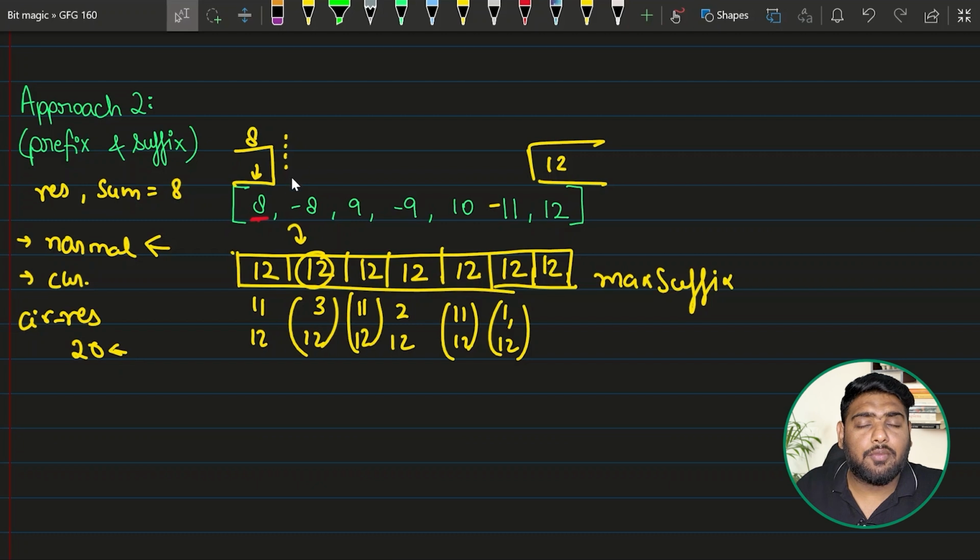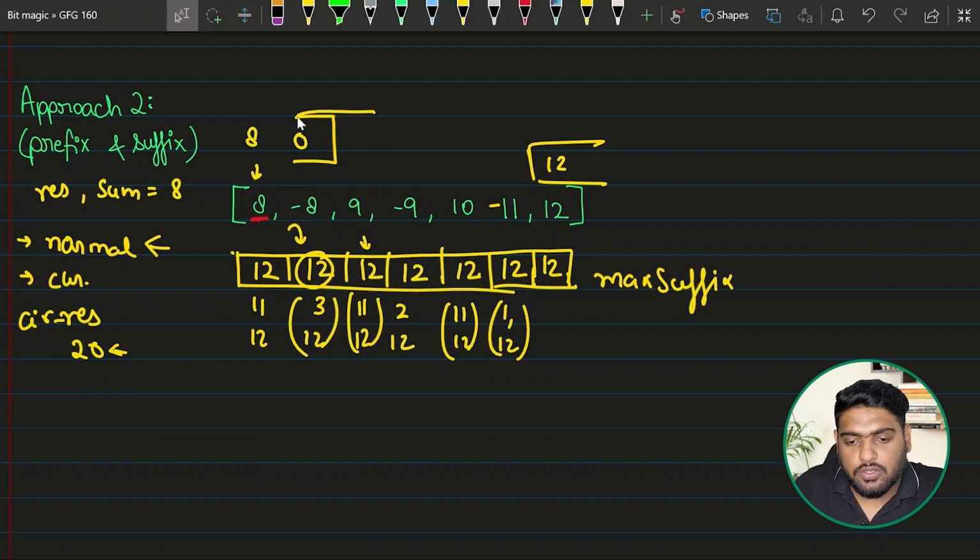Now I'm going to see every possibility with prefix and suffix, and here I will check whether I get any value bigger than 20, and I would replace it simply. Now let's start growing our prefix. Here it would be 8 and negative 8, that means 0. If we consider the array so far, the prefix would be 0, but the next suffix would be 12, the maximum suffix that we can consider. So it would be 0 plus 12. Again, it is not going to change because 12 is less than 20.